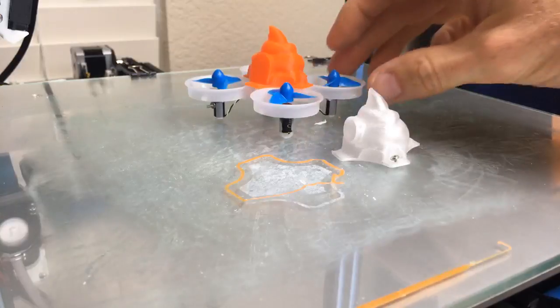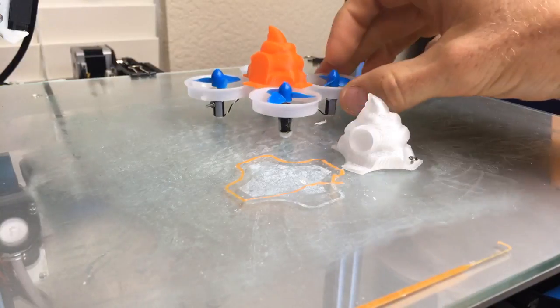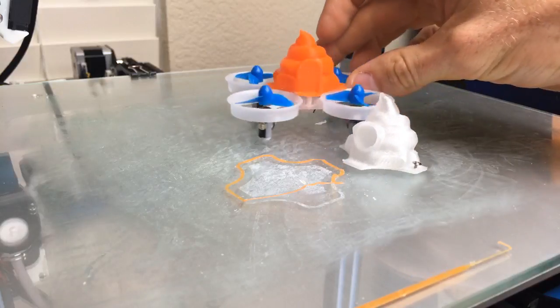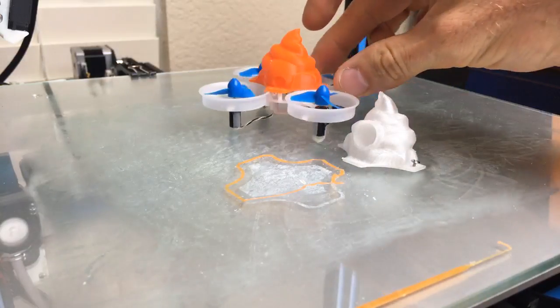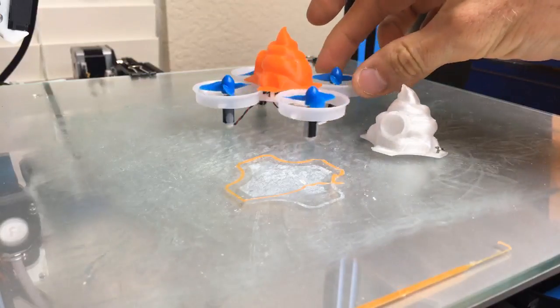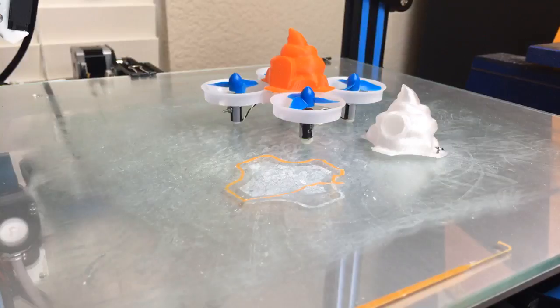Also, people kept saying that they couldn't really see the details in the white or the clear, so I printed in orange so we could see a little bit better what's going on there. But yeah, that's it. Stay tuned. Hopefully we can get a Vacuform of this pretty soon. I think that'll be pretty cool.